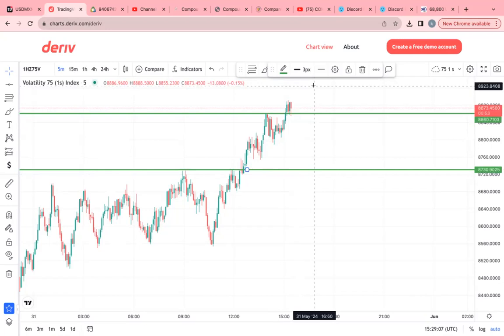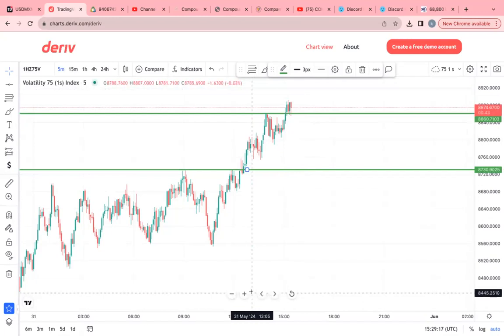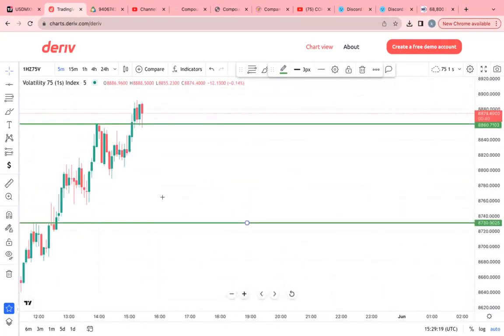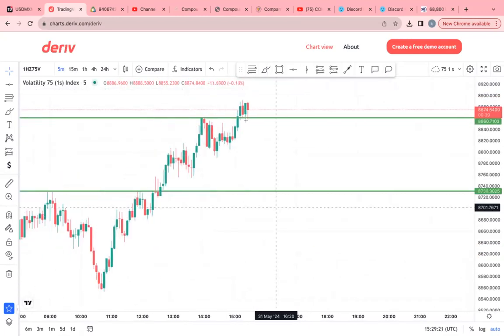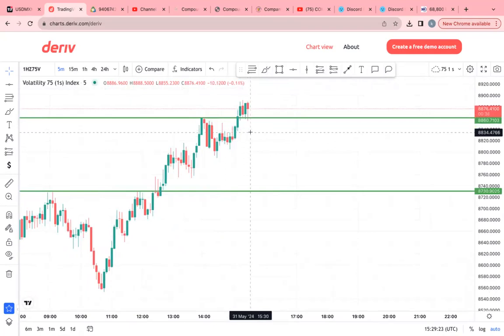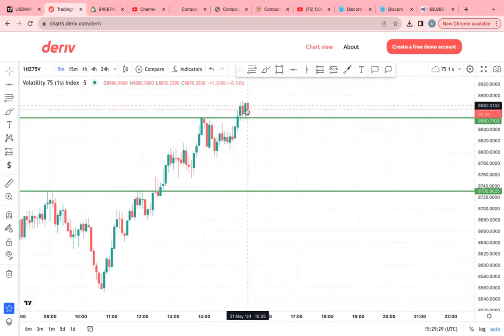And right here is now a strong area for 75 1S because it pushed up, pushed back and retested. This is a second retest, which is a red candle right here. It's saying that I can't get through this line anymore because it's no longer a resistant box, it's now a support box. Once this candle goes up in a solid green candle, then I can call it out for the buy.